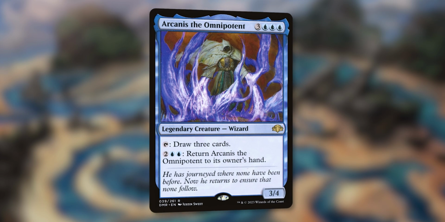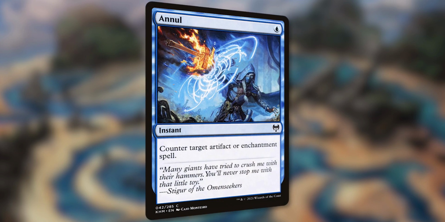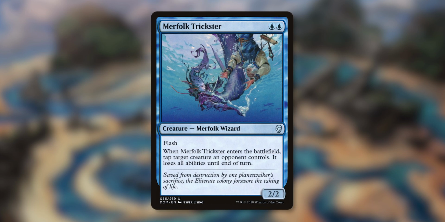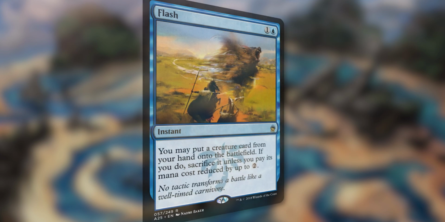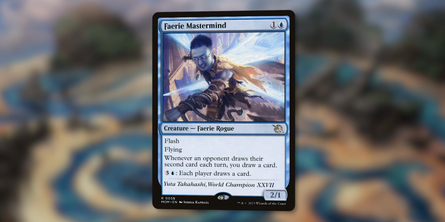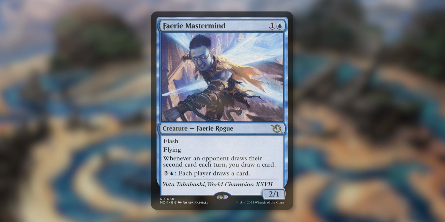Blue is fantastic at drawing cards, countering spells, manipulating the board, and being tricky. It commonly casts spells at any time, even on an opponent's turn. It's great at being evasive and using creatures to their full advantage. Blue's actually really simple to understand, but extremely complicated to master.